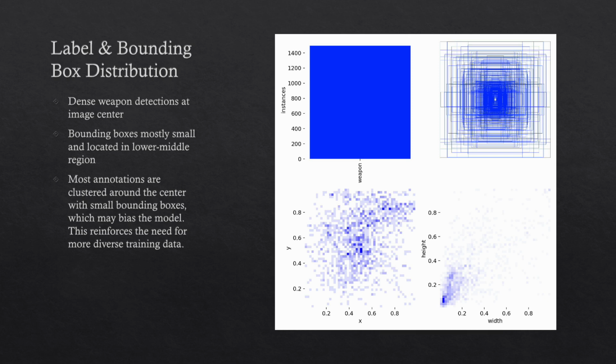This creates a problem: the model starts to assume weapons are always small and in the center. But in real life, weapons could appear anywhere in the image, like in someone's hand, on the ground, or on the table. So we realized that our data needs to be more diverse, showing weapons in different places and sizes.